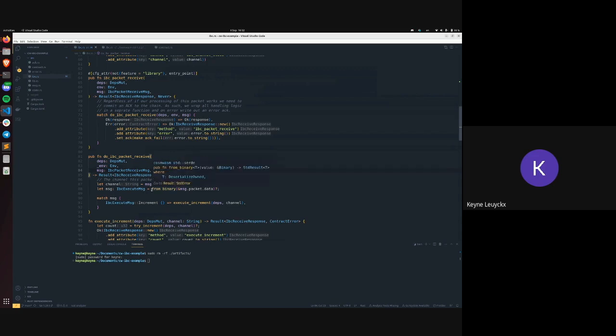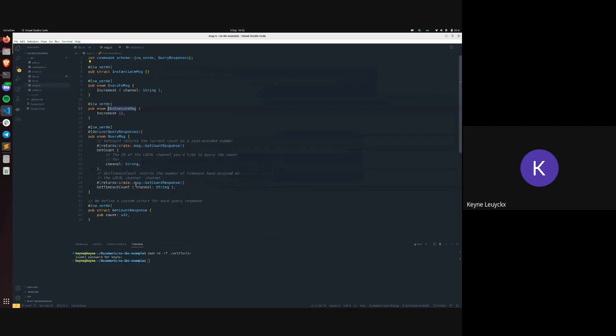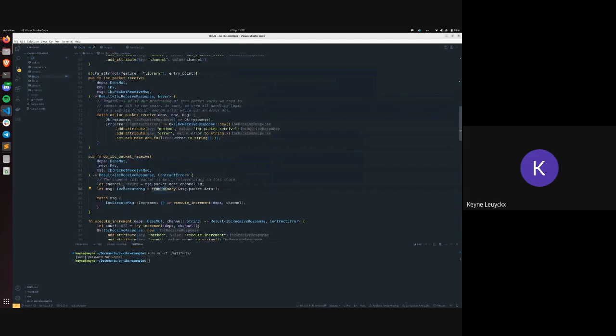So what we're doing is we are reading this binary. We take the data of our packet. We are parsing it into the execute message, which we define here. So if for some reason someone sends a packet that doesn't have this data, this will fail, because we are saying read this data and put it inside this structure.